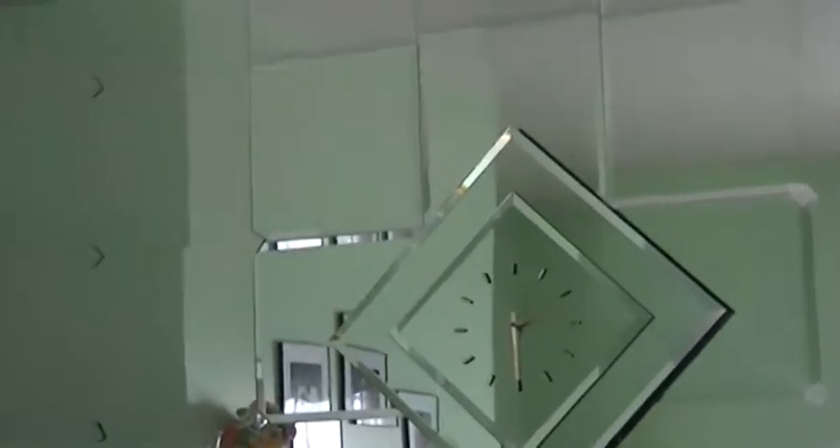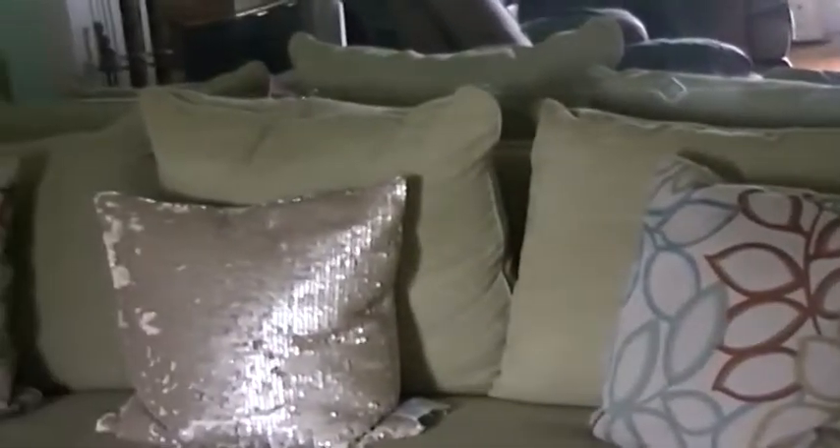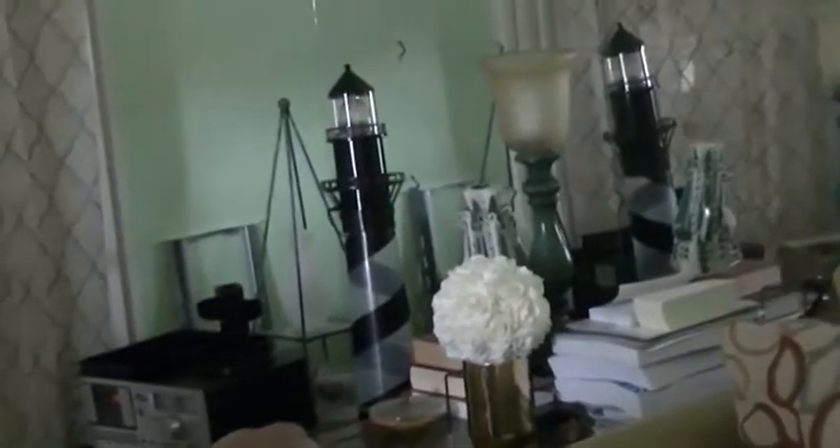I have some old pictures of us when we were younger — we're going to take those down. I've already bought inspirational pictures to replace them, and we'll pass the old ones along to family members. This wall of mirrors my husband created when we moved in; we get a lot of compliments on it. It's been on our wall over 25 years. He was a contractor when we bought the house, so we refurbished it — a whole lot of work and a whole lot of love has been put into decorating our home.